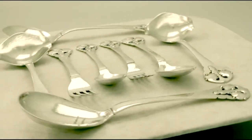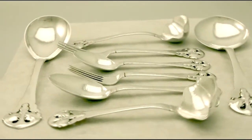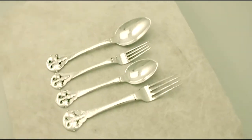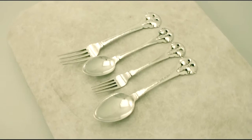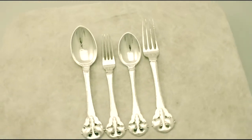It is ornamented with an impressive pierced decorated organic shaped terminal in the Art Nouveau style. Full hallmarks are struck to the reverse of each piece and are clear. The decoration is very sharp, and at a weight of 52 troy ounces the set is an excellent gauge of silver.